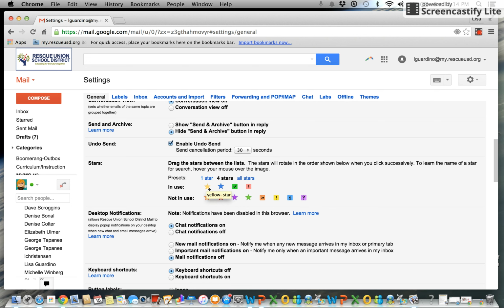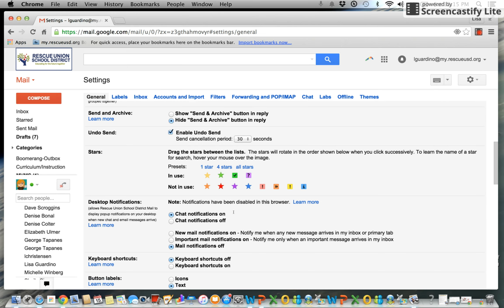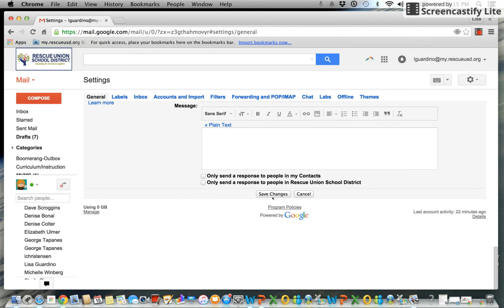So let's say I wanted my yellow to be my important emails. I don't want to use the blue one, but I want to use the green one for anything from my admin. I like the check because maybe that's things that I've already taken care of that I don't have to worry about anymore, and that would be a really clear indicator of that. And then I want to use this question mark because that's something that maybe I need to do a little bit more research on. So I'm going to go ahead and use these 4, but you saw that I could just drag more up. I could apply all of them. I would go down, and of course I would be saving my changes.